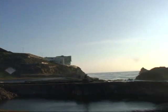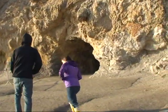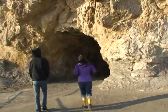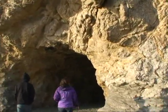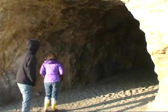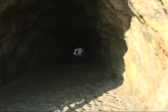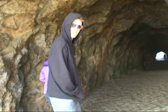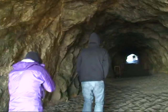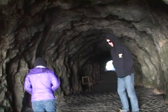You should videotape us walking into the cave. Okay. This is the Cave of Wonders. Come with us. Now, this is going to be sandy in here. It's going to be shards, pebbles. You can see all the way through the cave. This should be easy for you to walk on. Oh, it's windy. You doing okay? Yeah.